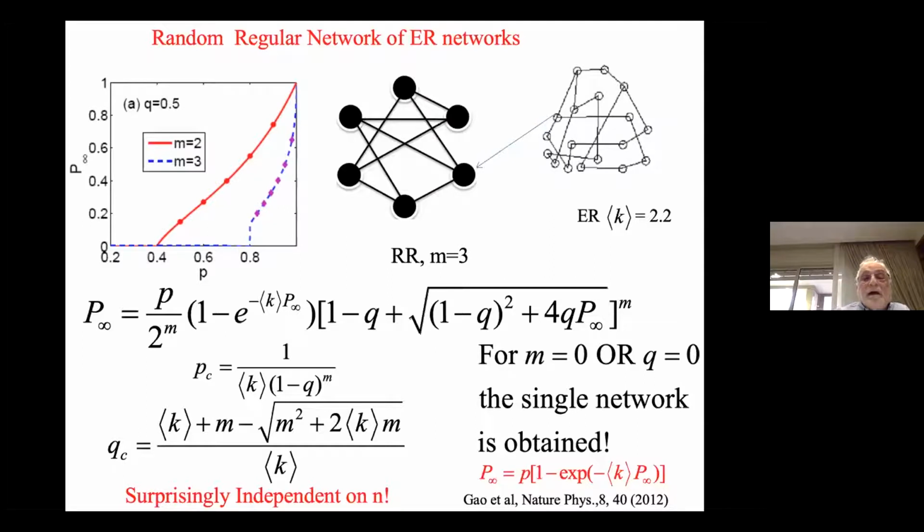Instead of having a continuous transition, you can have an abrupt transition. You can calculate what PC is for this system, which depends also on Q, the fraction of dependency, and QC, which is very important. Below this dependency, it's continuous. Above this dependency, it becomes abrupt. So dependency can lead to abrupt collapse, which is not wanted. Abrupt collapse means we are in a very dangerous world.